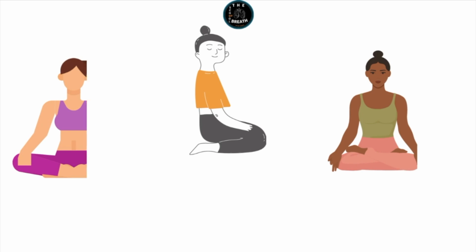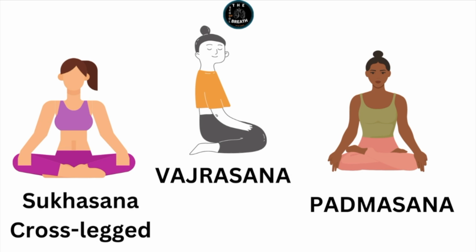So let's begin with a beginner Nadi Shodhana Pranayama, and then we'll go into intermediate and advanced. The posture should be Sukhasana, Padmasana or Vajrasana. And when you go into advanced, you should engage the Padmasana because it helps in engaging the energy and locking the energy throughout the channels. Left hand, engage the chin mudra. Bring your thumb and index finger together, palm facing up on your left knee. For the right hand, you want to engage in Vishnu mudra. So bring your index finger and your middle finger to fold. Your ring finger and your small finger and thumb are open.